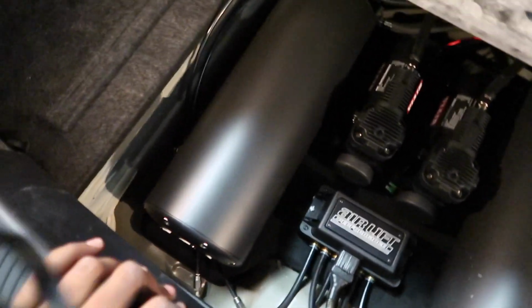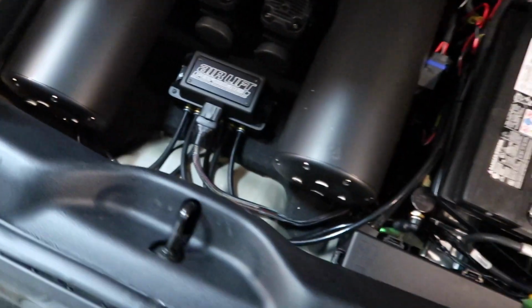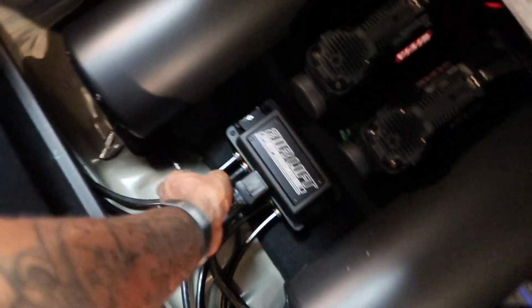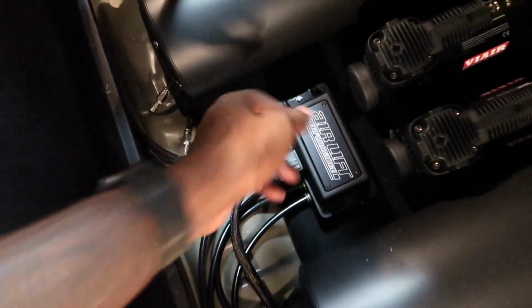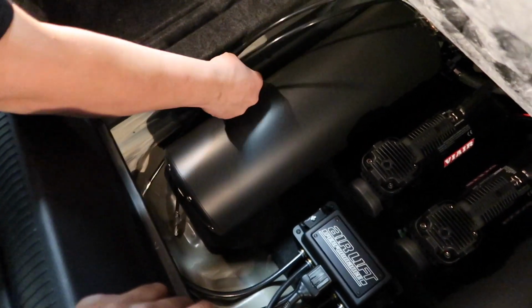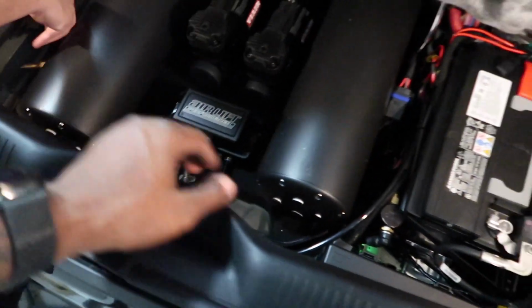Right there. What draining thing? Right here where you drain the tanks. So the draining thing is gonna be right there. I don't know what it's called, but I just said draining thing. The tube that you drain the air out of. It's this part right here. But yeah, this is gonna be my setup.